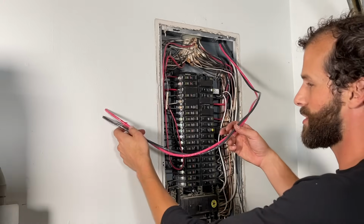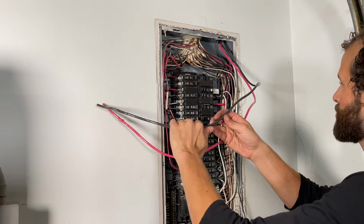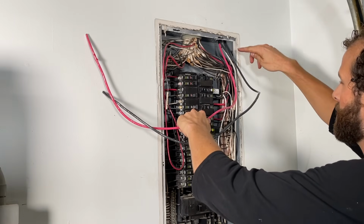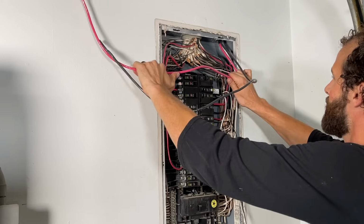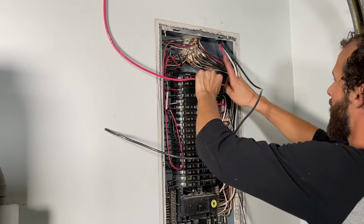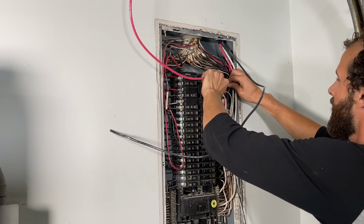Next step is we're going to terminate the hots, black and red. They are being used interchangeably, and some people will put a service loop up in the panel. At this point, the panel is full enough. I don't want to create any more congestion, so I am going to not put a service loop, but I will leave as much excess as possible. If I had to, I could pull a tighter angle on that.